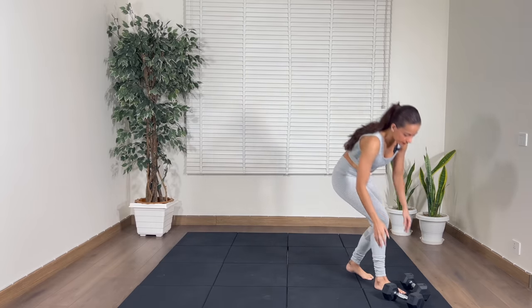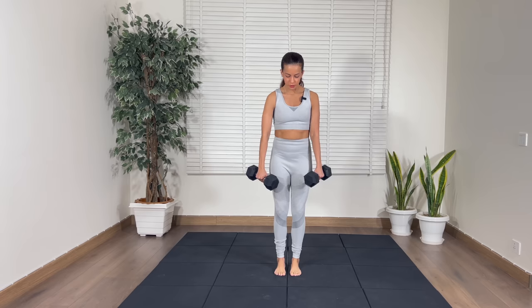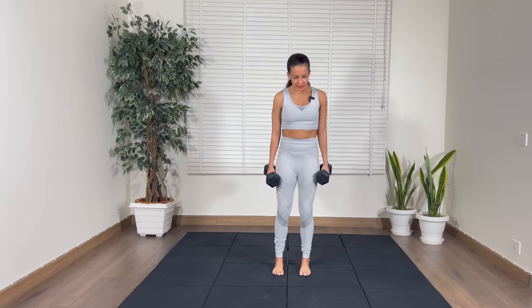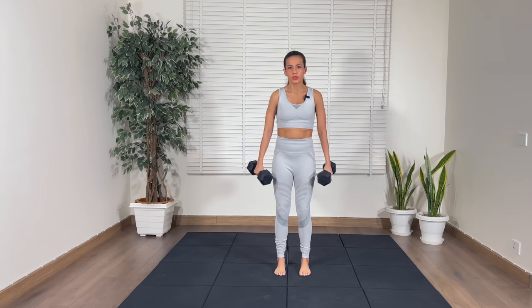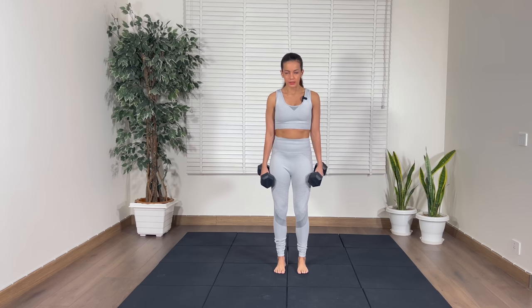So the first move is bicep curls. We're gonna pick up the dumbbells and I'll show you. Just gonna curl and straighten. You can keep a slight bend in your knees and make sure you don't swing your arms. Lock them in and curl and straighten. When the timer goes off, we're going to start 40 seconds with this exercise. So get ready. There we go.